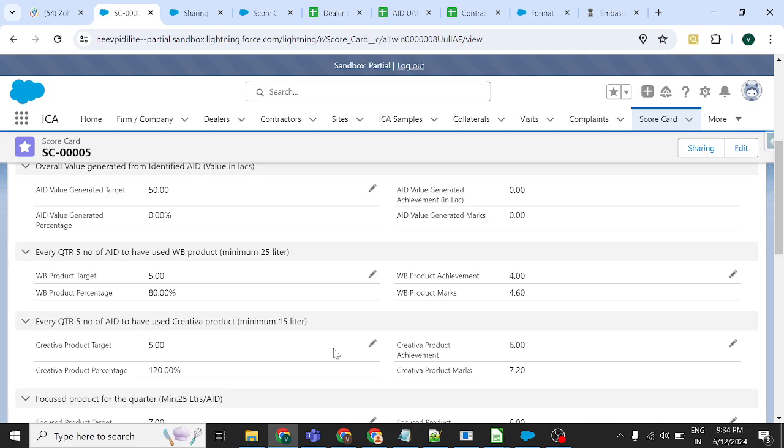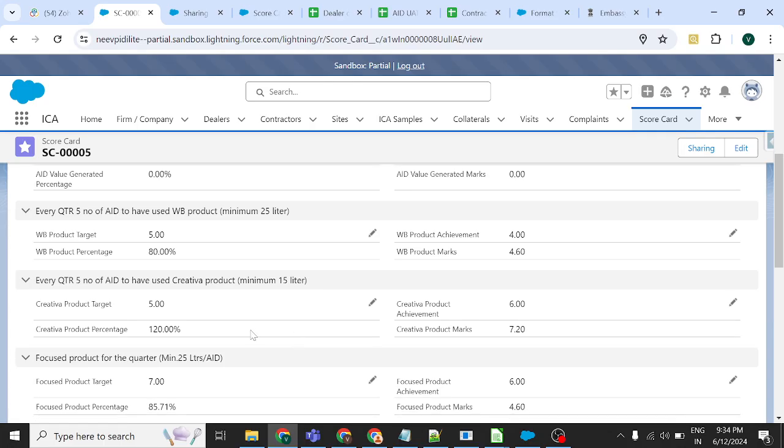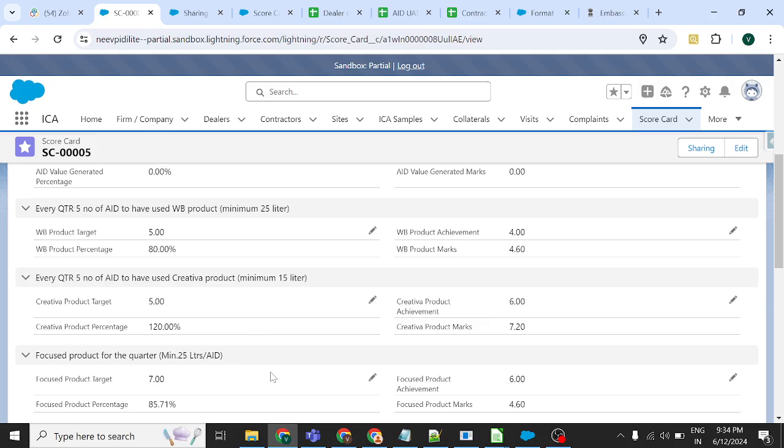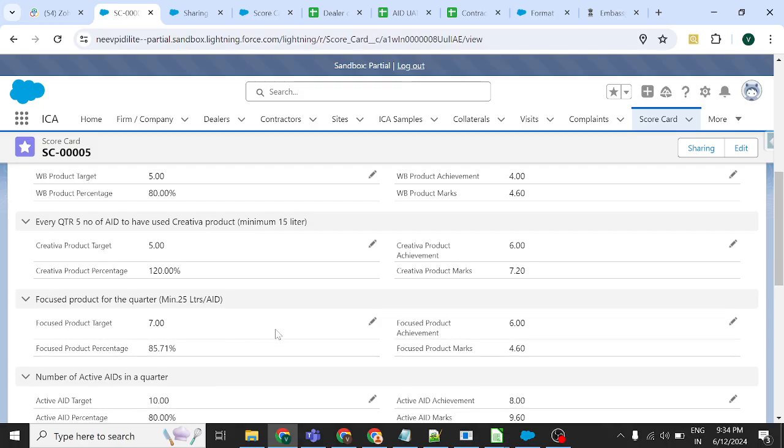Next is the water based product volume. For every quarter there should be a minimum of 5 AIDs who have used a minimum of 25 liters of water based product. Same for Creativa: there should be a minimum of 5 AIDs who have used a minimum of 15 liters of Creativa products. Next is focus product.